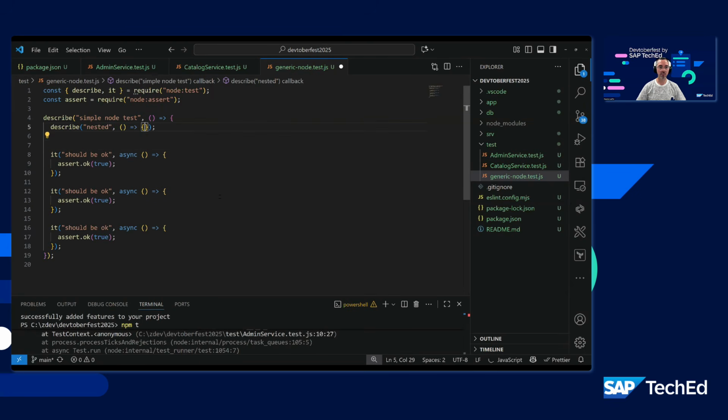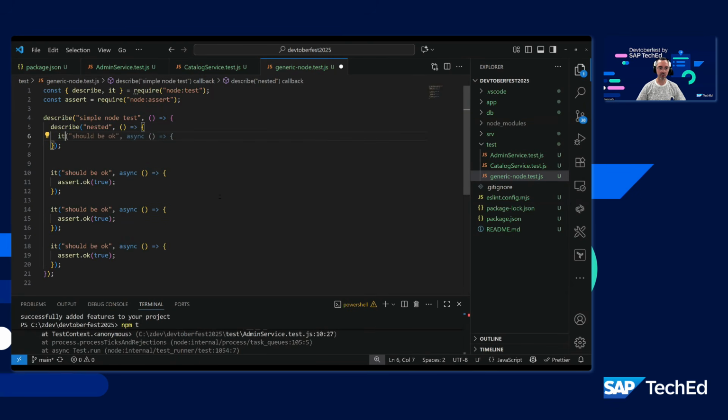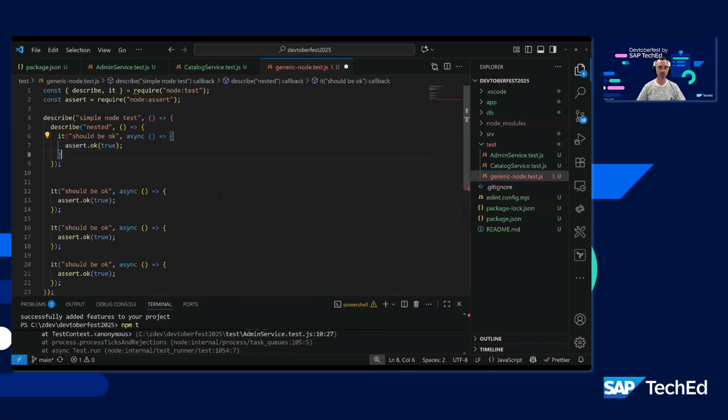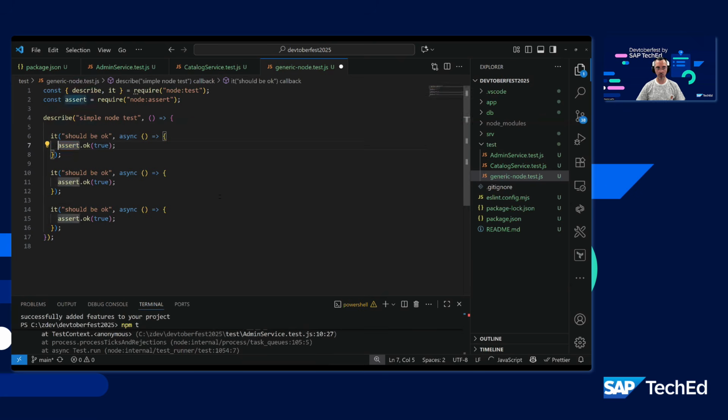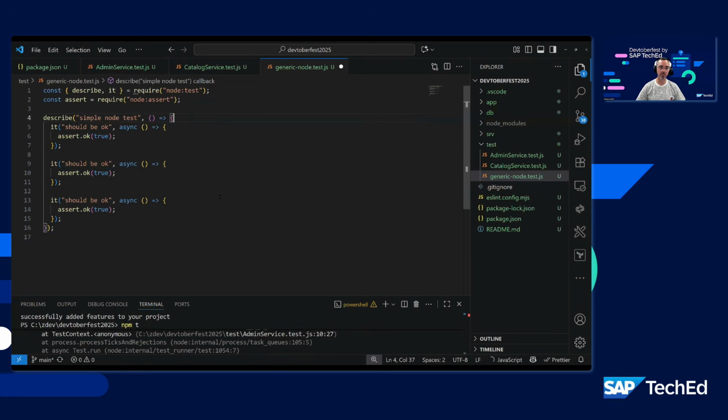And then here we start creating our it should be blah, blah, blah. So you get the gist, right? We can have pretty much as many nested describes as we want, and then we have all the blocks where we're going to have the real tests. The real test happens inside the it or the test block. So this is how we go.